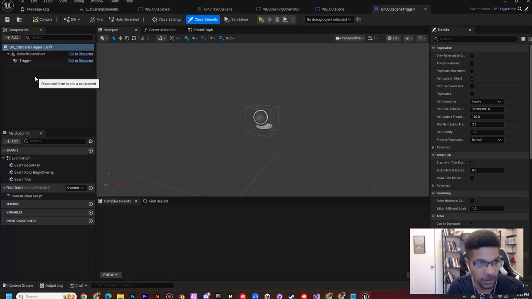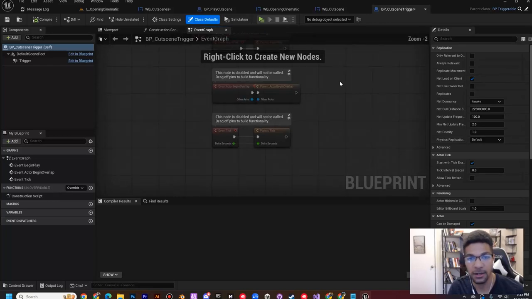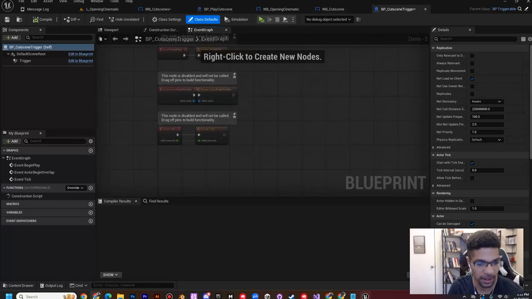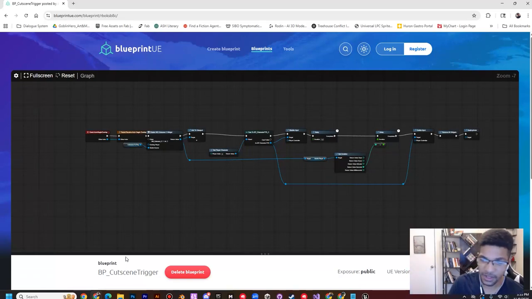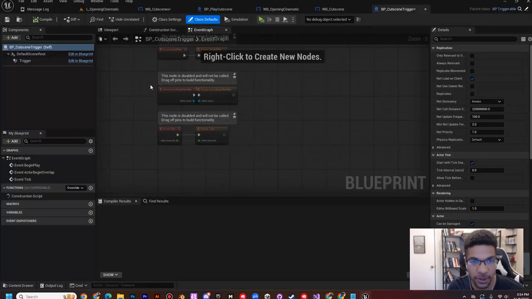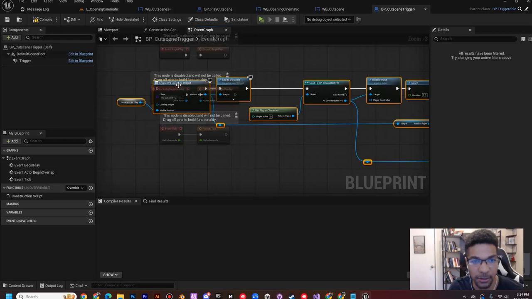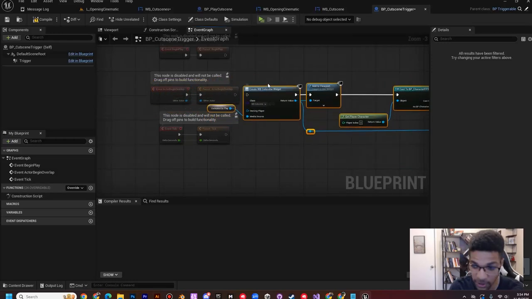Open it up. Has all the stuff. Going to go to the event graph, and then here I'm going to make it easier, and I will have a description that has the link to this code. So I'm just going to select everything except for those two beginning nodes because I already have those. And we're going to paste this next to the actor begin overlap and the parent actor begin overlap, because we want it to trigger when we begin overlapping, right? I'm going to connect that right there. And there's all the stuff.